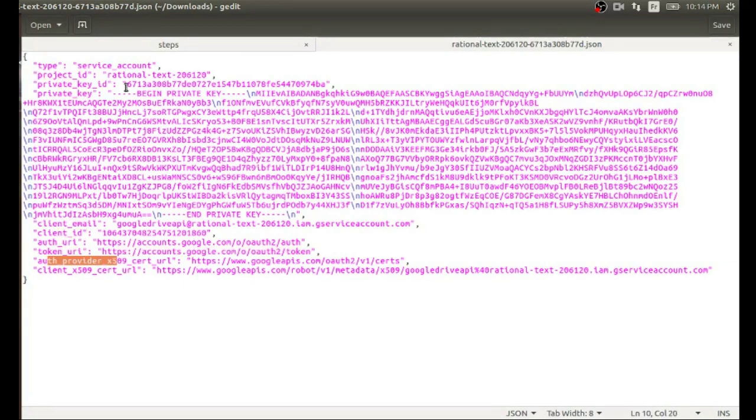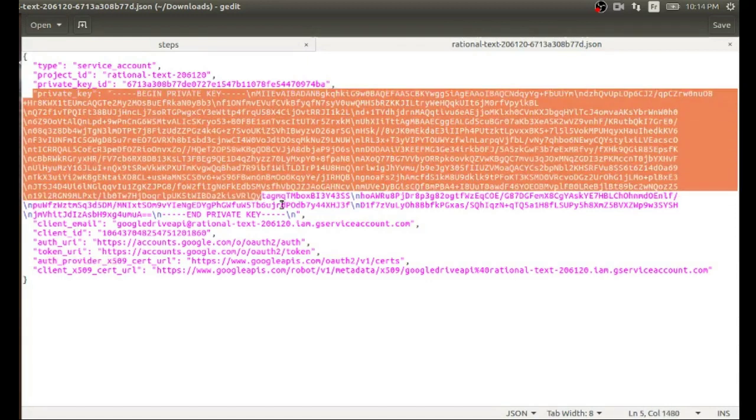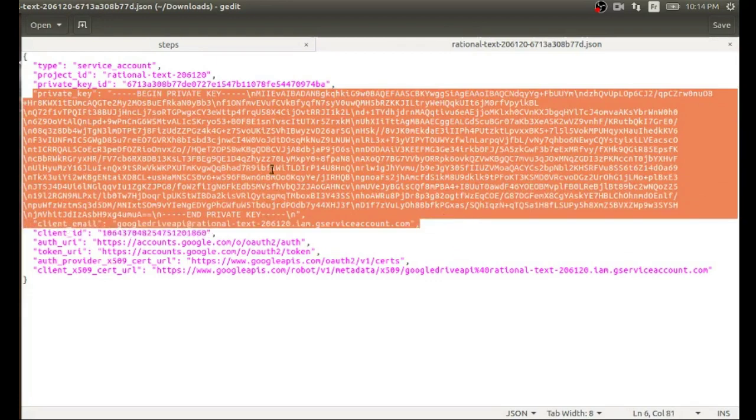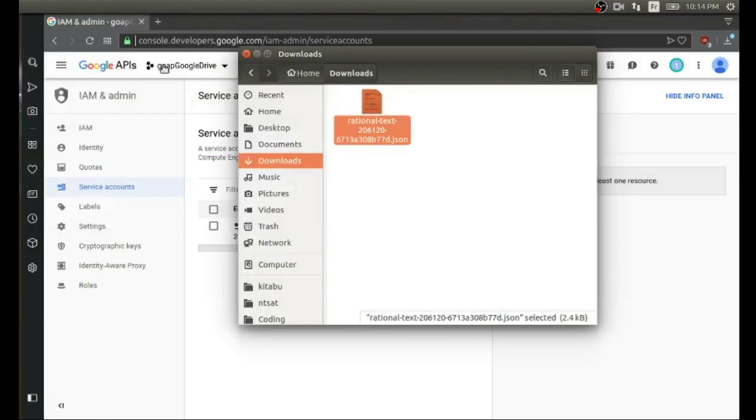What is interesting for us is that there are two properties: private key and client email are the two things that interest us now. We will come back to the private key later.